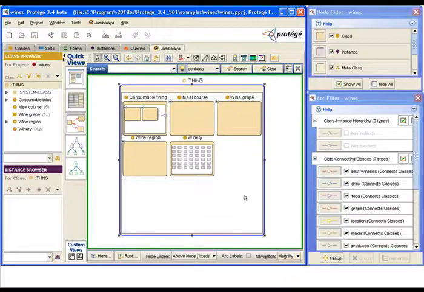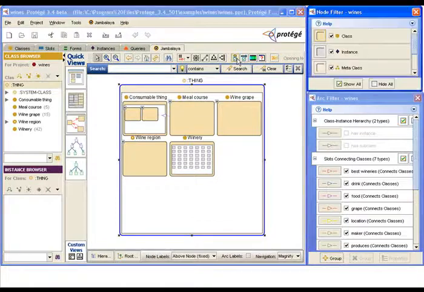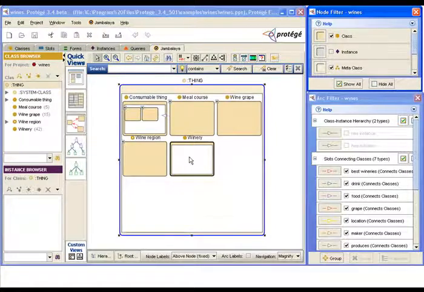Many times when browsing ontology, you might find that the Jambalaya view gets too cluttered. There are too many nodes on the screen. To simplify the graph, many filtering options are available. The first one that I'm going to talk about is node and arc type filtering. Ensure that the node filter and arc filter dialogs are displayed. To simplify the graph, if you want to hide all instances, uncheck the Instances checkbox, and you'll notice that instances are hidden from the graph.